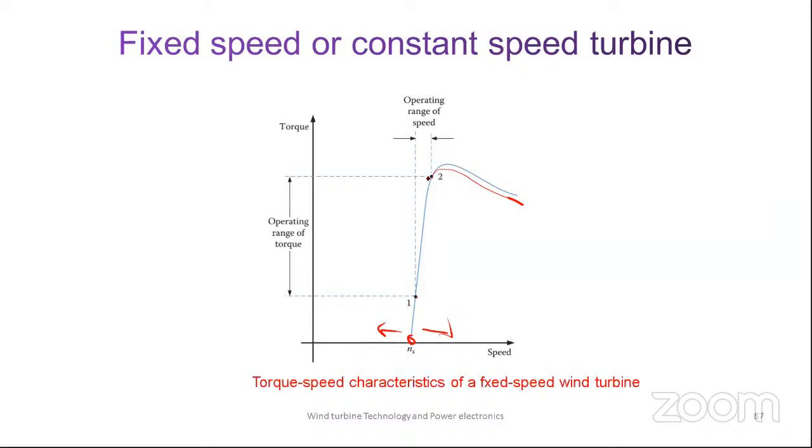To avoid such a thing, its operating range is very low, only this one. Even a small change in the torque gives a large change in the power. So this kind of turbine has to withstand a heavy load. In case the wind speed is more, the power being generated is dissipated. This is the power being distributed in this way.